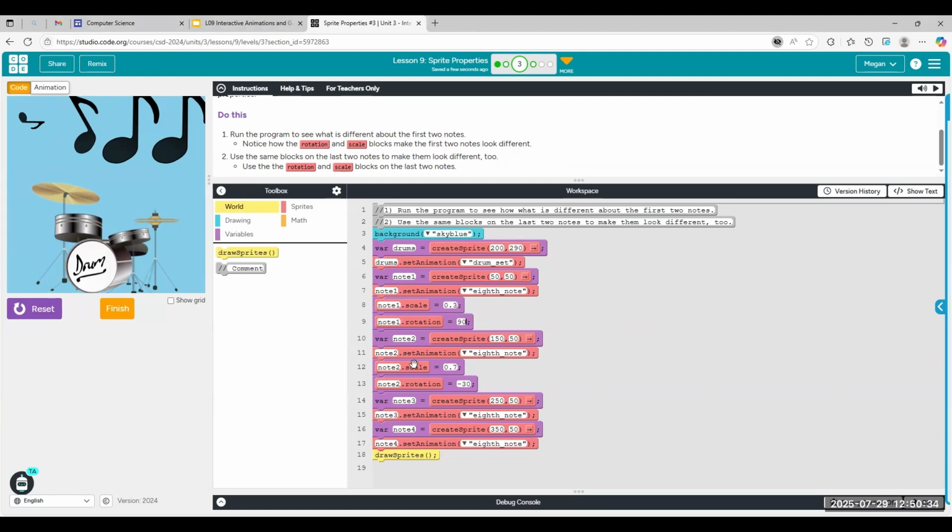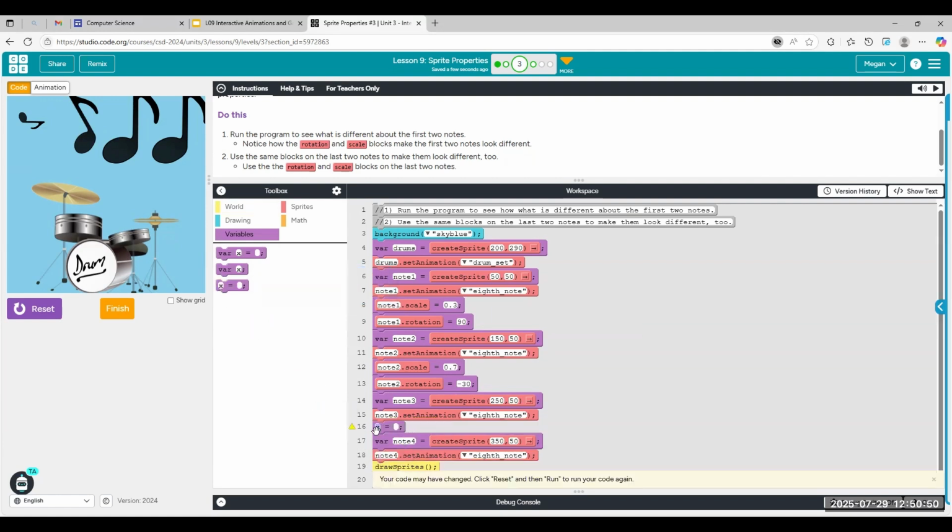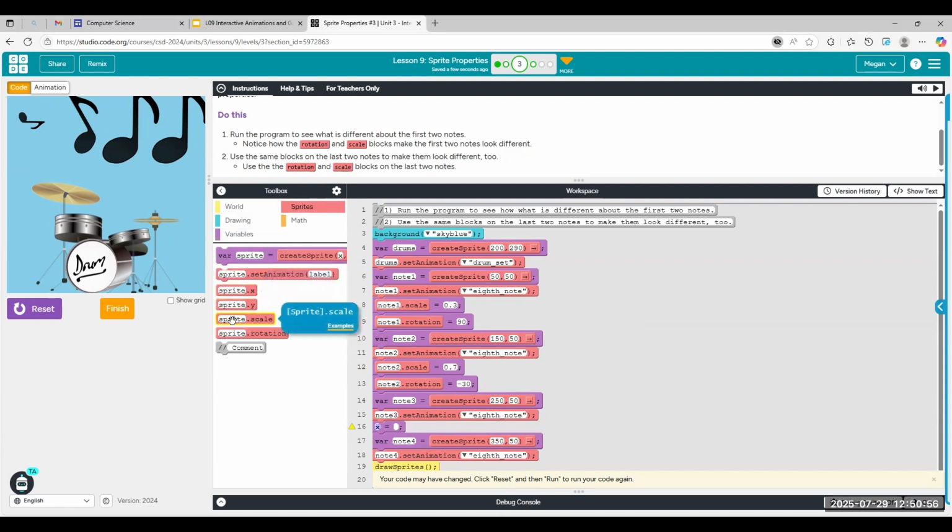So they did the same with note 3. Now we're going to go note 2. They did the same with note 2 in terms of changing it. They have 70% and negative 30 degrees. You can have negative degrees. So let's look at note 3. We need to go into our variable. We want our x equals, and what is our x? Our x is going to either be our scale or our rotate.